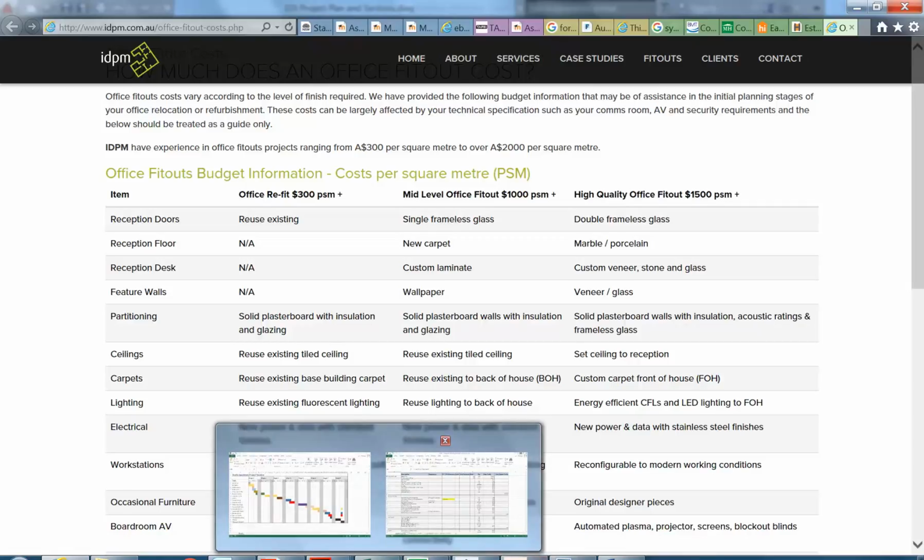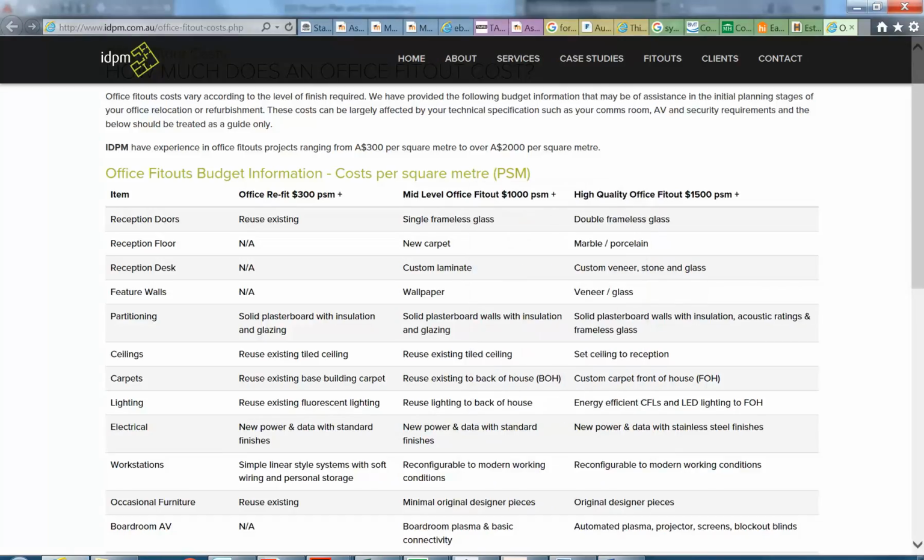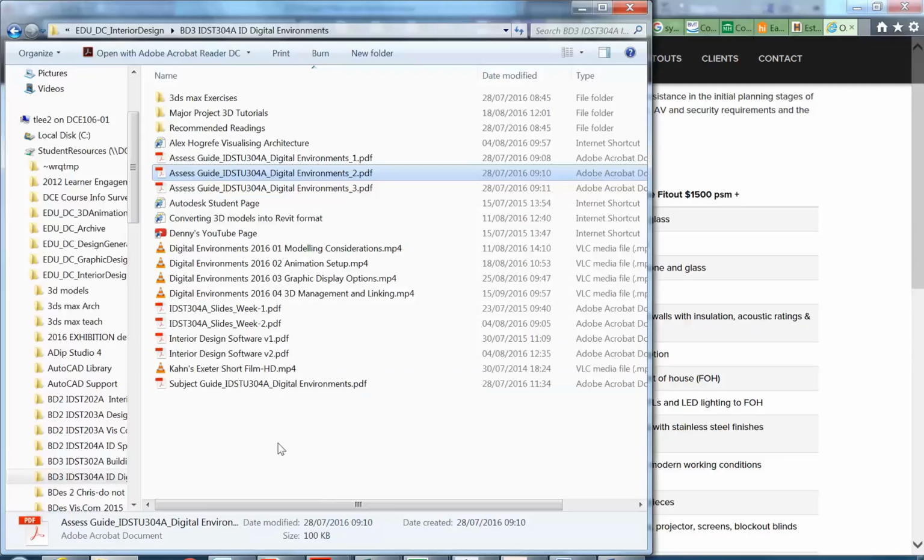And so, as we've seen, the square metres, roughly, let's say 95 square metres, and if we aim for $1,000 a square metre, with some of the structural work that I have to do with the design I'm looking at, it might be a little bit more than that, but let's say it would range from 90,000 up to, it could go up to 150,000 as a rough guide. So again, you want to bear those figures in mind as you do your more detailed costing.